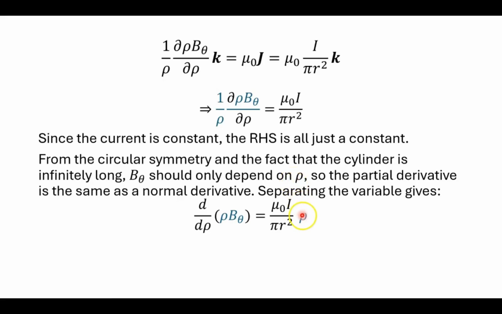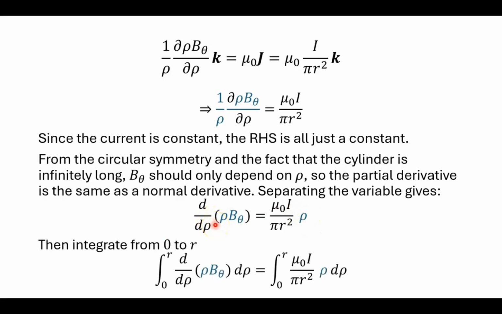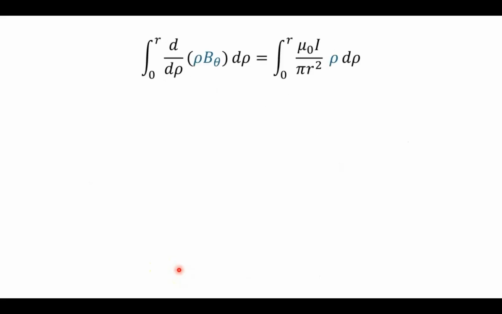Anyway, solving this differential equation is very easy because the right hand side is some function of the independent variable, and the left hand side is just the derivative. We'll just integrate it from 0 to r because our cylinder has a radius of r. In this way, you can cancel out this derivative using the fundamental theorem of calculus. This derivative is just gone, and you just substitute the lower and upper limit in it. With the right hand side, this integral is very easy because this whole thing is just a constant. You move it out of the integral.